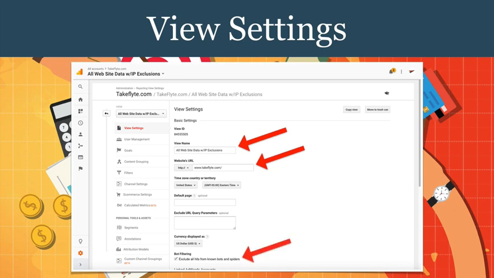The next important thing I want to draw your eye to is the bot filtering. This is not checked off by default, and you absolutely want to check this off. What this does is, again, we want to collect only the important data. So we want to get rid of any data that's not relevant for us. Search engines send bots our way to kind of check out our site. Other services do as well.